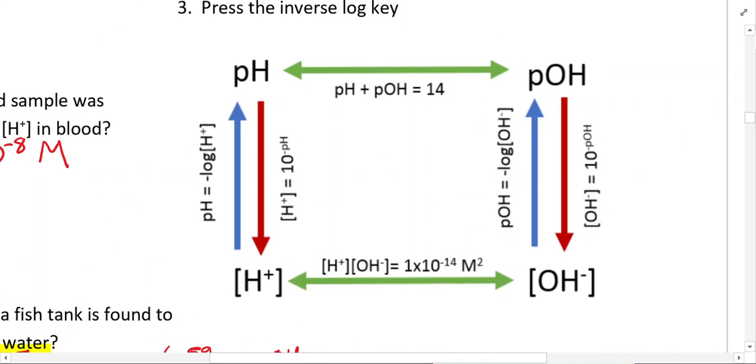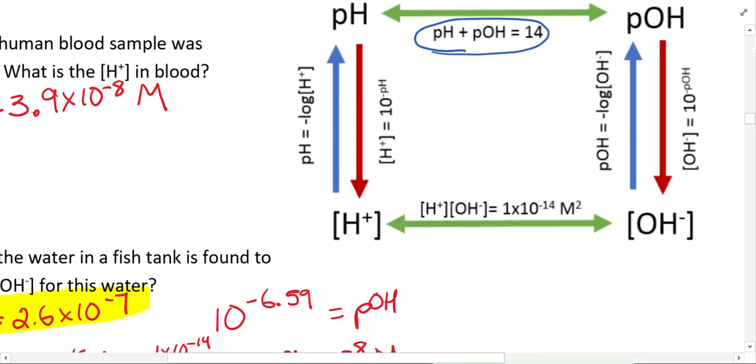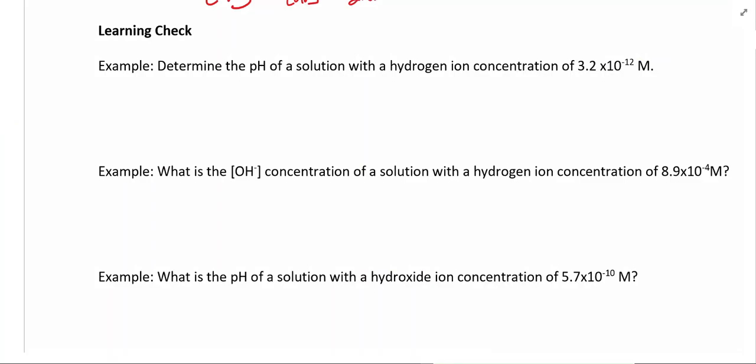So that brings me to this graphic here. So you're actually able to start anywhere and calculate anything, depending on which direction you're going in, depending if you're given the concentration or the pH or pOH. I tend to use this one a little bit more often because the bottom one, it can be a little bit confusing using the kW, but either way it would give you the same answer. So why don't you try the learning check questions?